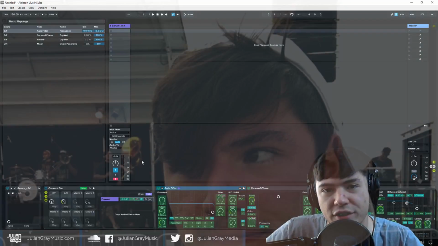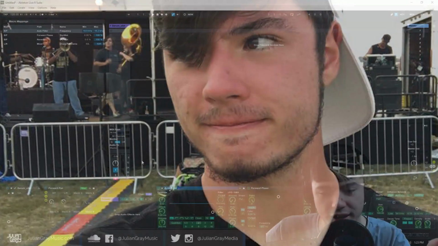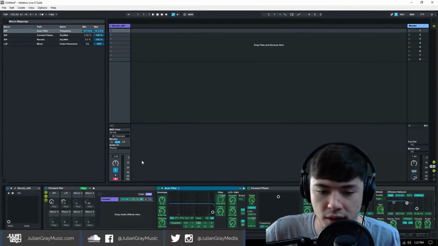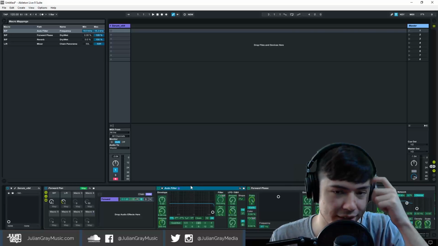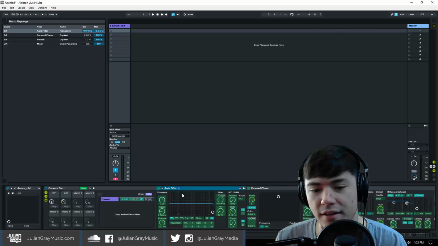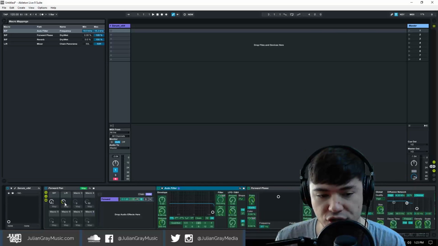It's also a reason why if you're ever at a festival or something like that, as you start to walk away, the only thing you can hear is the kick drum. And as you get closer, you can hear the higher frequencies. We can kind of trick our ears into believing this sense of distance via a auto filter here. As you can see, this knob is controlling a slight low pass filter here.